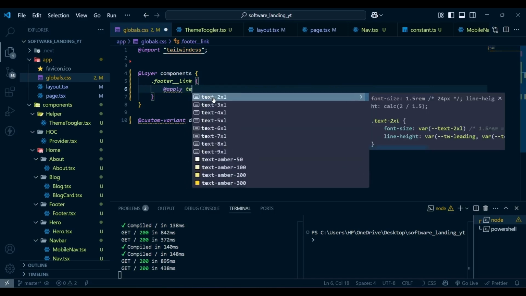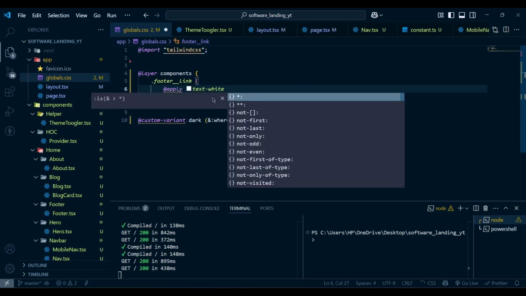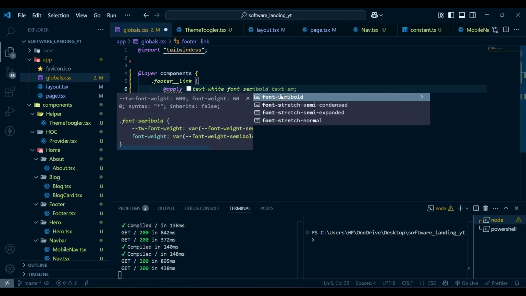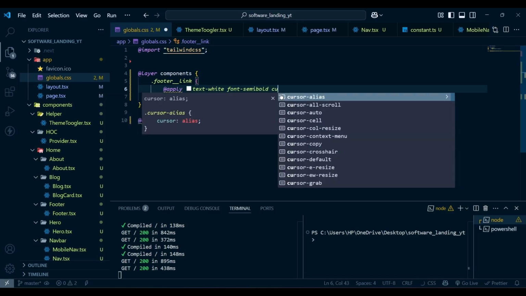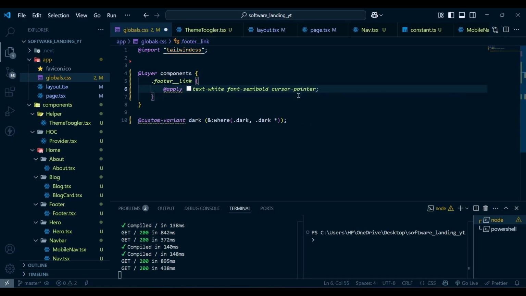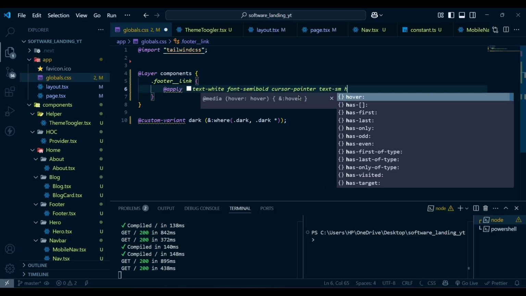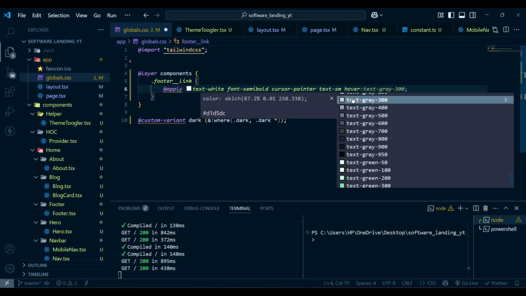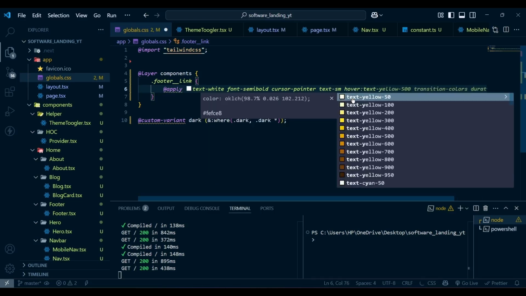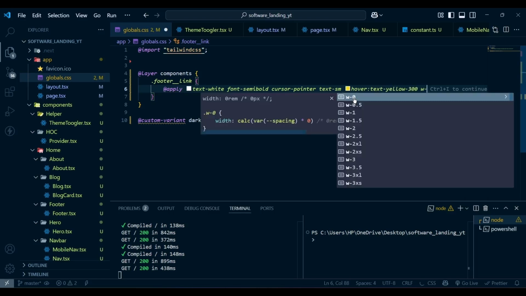The first one is text white, font will be semibold, cursor will be pointer, text will be small, in the hover text will be yellow 300, and width will be fit.